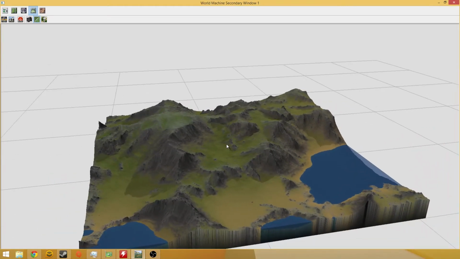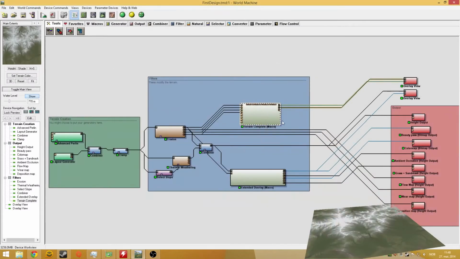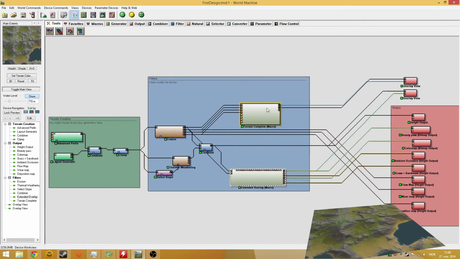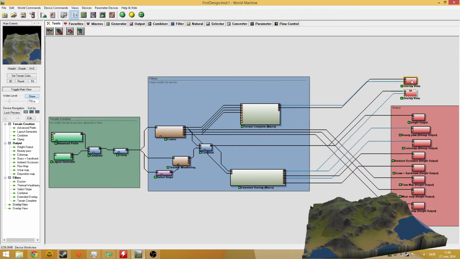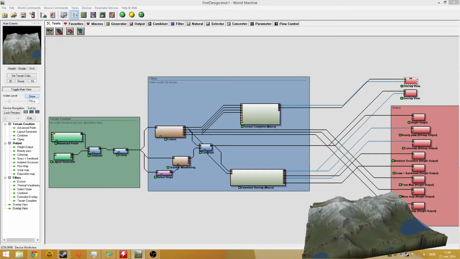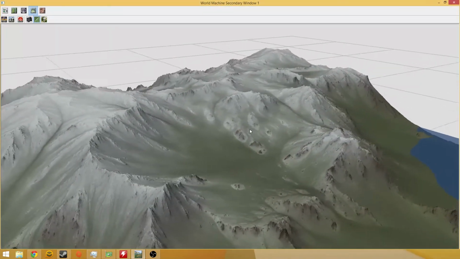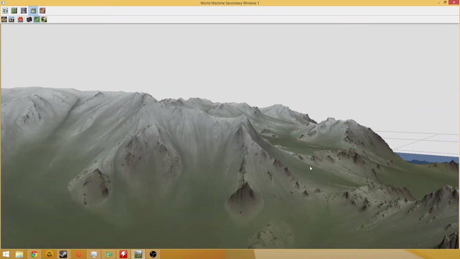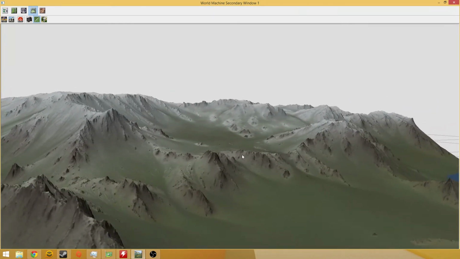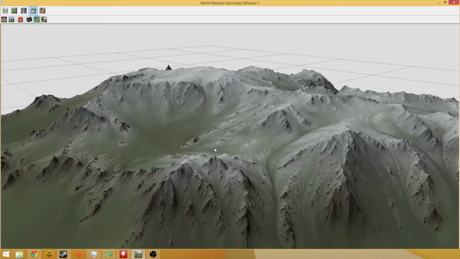Which is quite nice. I also tried a different terrain texture macro, which is Terrain Complete, which did something completely different, as you can see when I toggle between them. So let's see that in full screen. This one adds a lot of snow on the tops, and it's also a nice way to visualize this terrain.